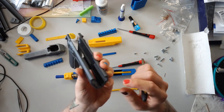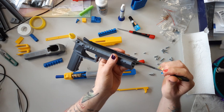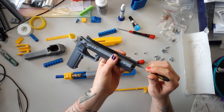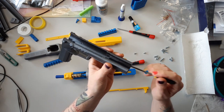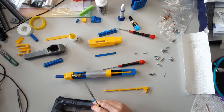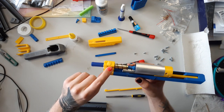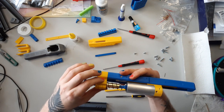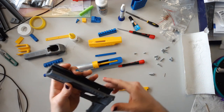So what I've done previously, you can sort of see this. I don't know, hopefully you can sort of see this. I went ahead and filed down all the inside of this, as well as the corresponding parts on the turnaround. So that, that and that wall, that, that and that wall. That's something I would recommend you do. That's why you have this size of file.